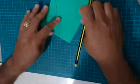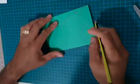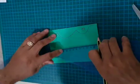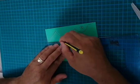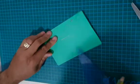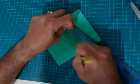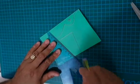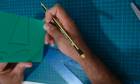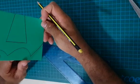I'm also going to draw the wings. And again, you can use a ruler. I'm going to come in slightly at an angle for my wings. Okay, that is step 8, okay, completed.